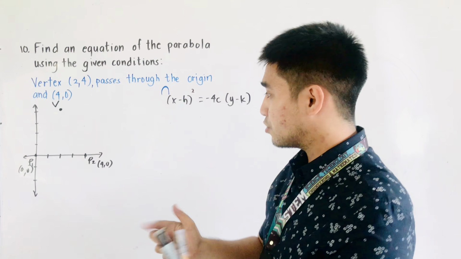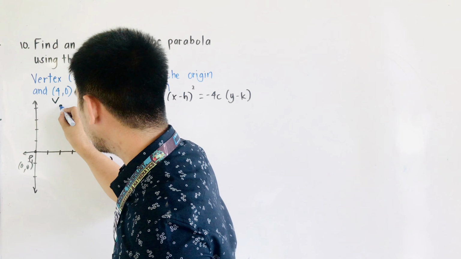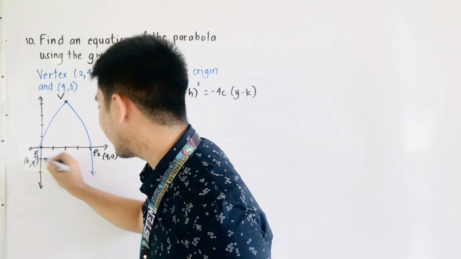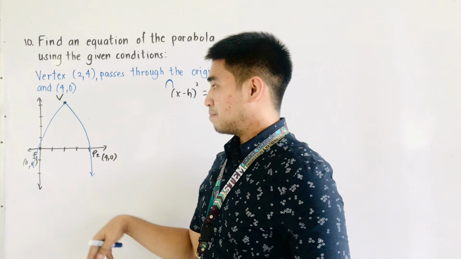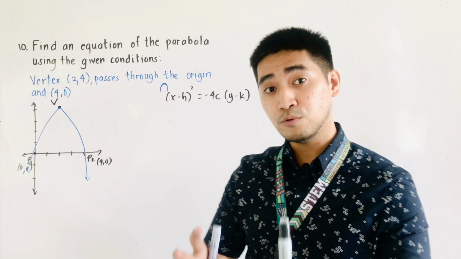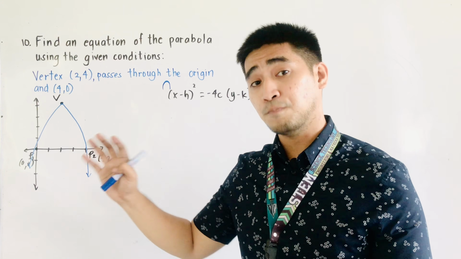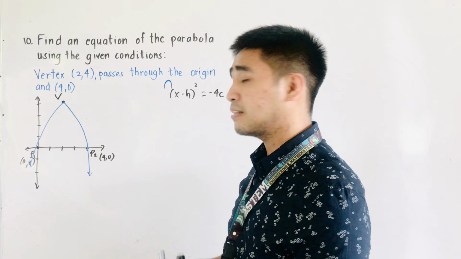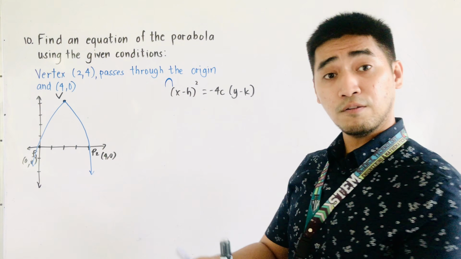So let us first try to graph our parabola because it's opening downward and it passes through this point and this point. Sorry for the graph. We are given 2 points, and it doesn't mean that that is the latus rectum. Okay, do not be confused. If you are given 2 points and our parabola passes through those points, do not be confused that it is the length of the latus rectum. If you're asked to get the length of the latus rectum, this is not yet the length of our latus rectum.